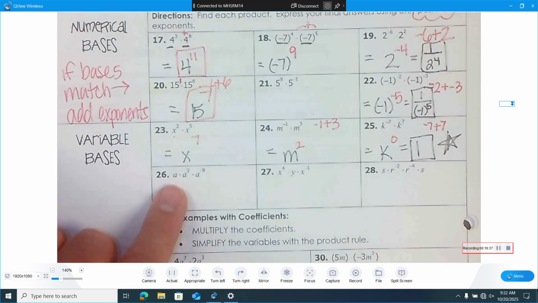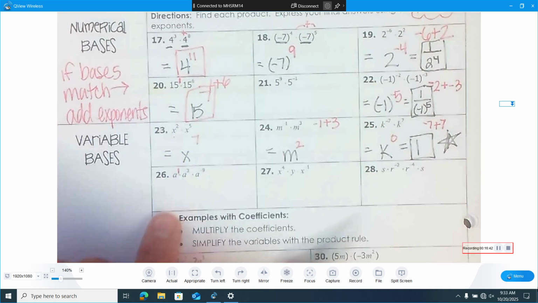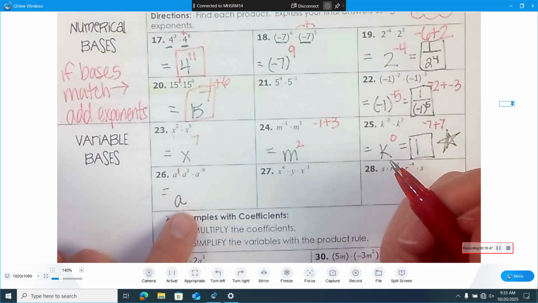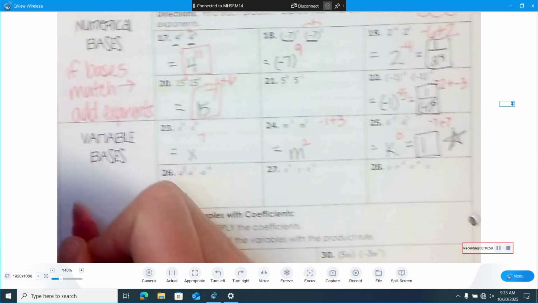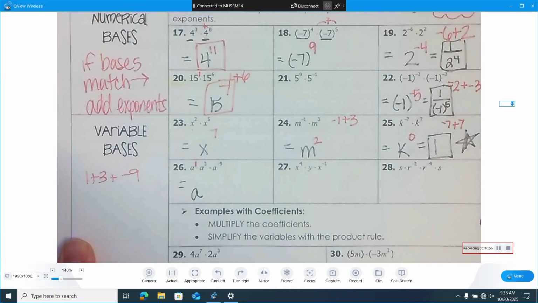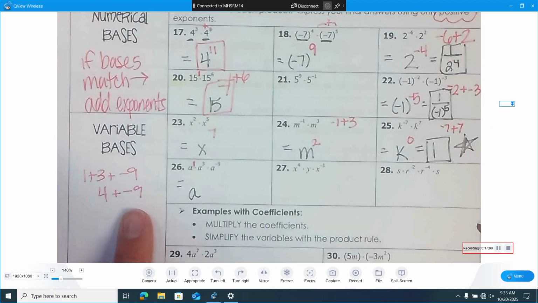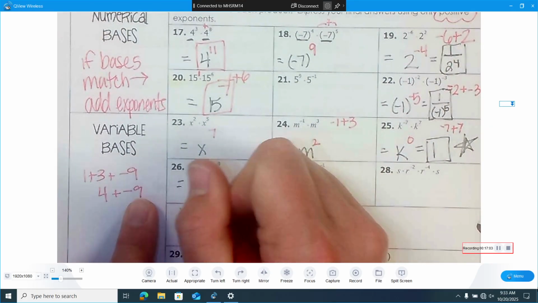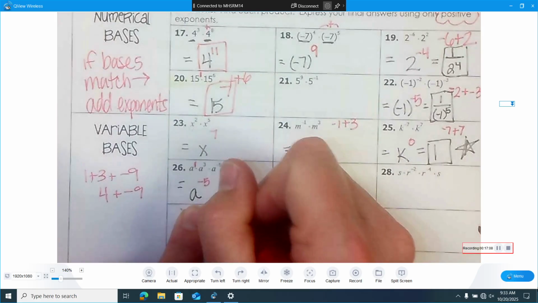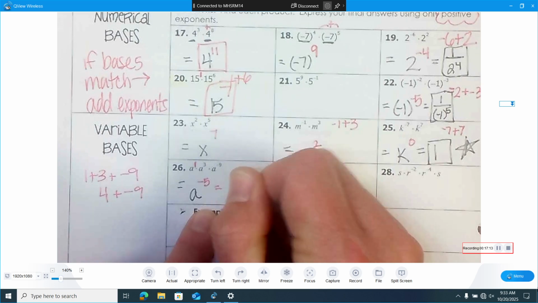Let's look at number 26. I'm missing an exponent. What is it? There's a 1 there. Very good. Now, all the bases match. We have a base of A. What do I do to their exponents? Add them up. 1 plus 3 plus a -9. Let's see, I'm going to put my positive things together. That's 4 plus a -9. Who's going to win? The negatives are going to win by how many? -5. Can I leave this answer? No, is unhappy where he is, so what should we rewrite it as? 1 over a to the 5th.